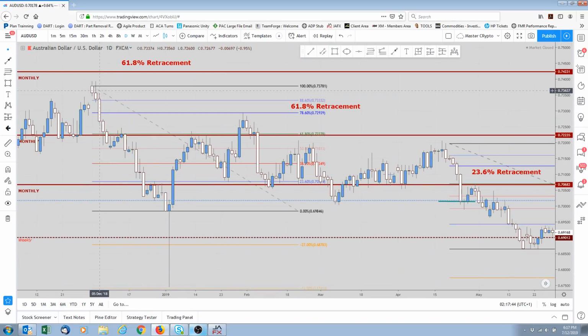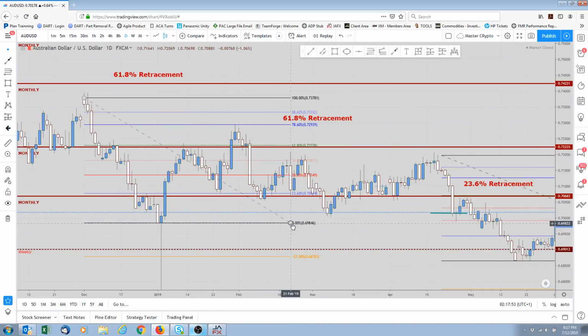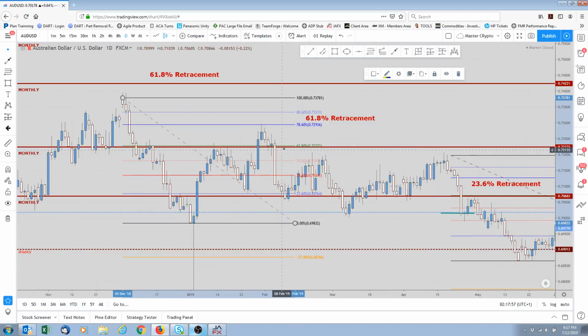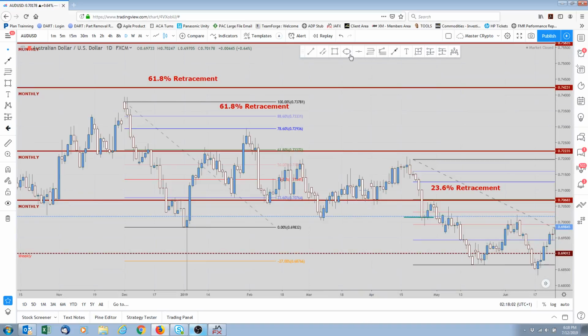But anyways, here we're going to go from here down to where it found support, and now we're going to take a look. Hope you can see this. Let me just move this around a little bit. You can see our 61.8% level is here. So this actually is a scenario of what we like to see. Price came up to our ideal area. Here price found support, came up to our monthly level as well as 61.8.